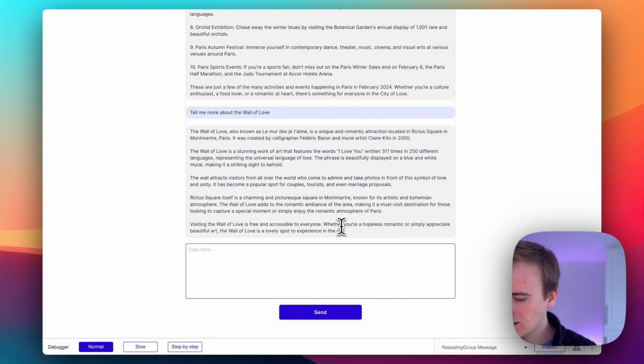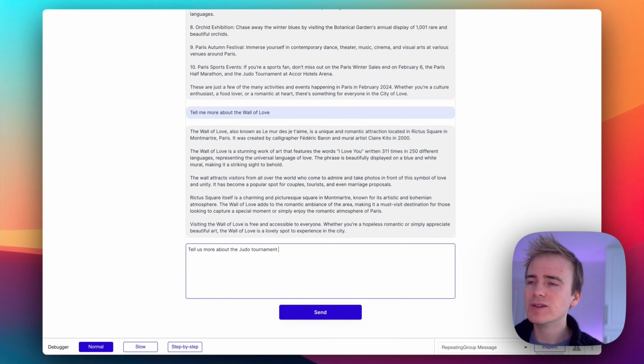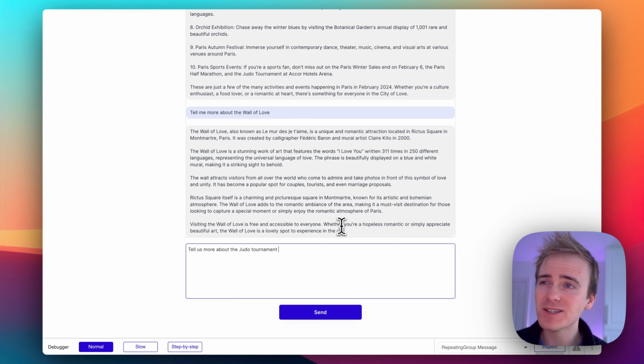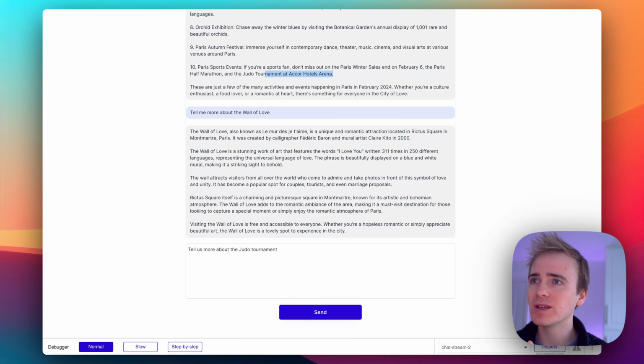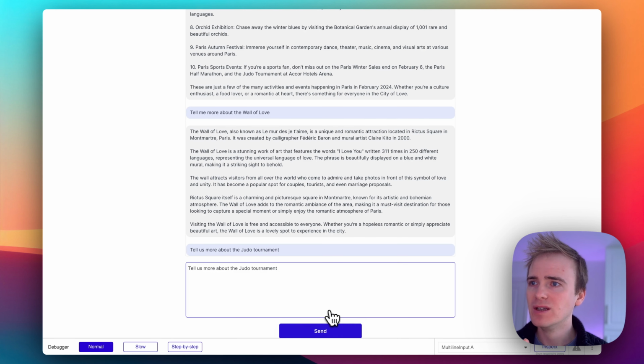So let's say, tell us more about the judo tournament. Okay. So this is showing the power of all of these APIs combined because it's so vague. But because it's inserted into this conversation with all of the previous messages, it's going to know I'm talking about the judo tournament in Paris, and really I'm hoping it's going to know that I'm talking in particular about this one. So let's send.